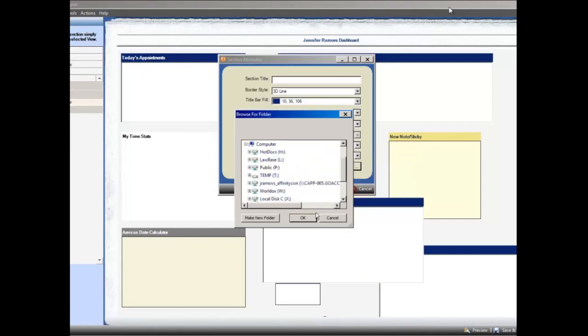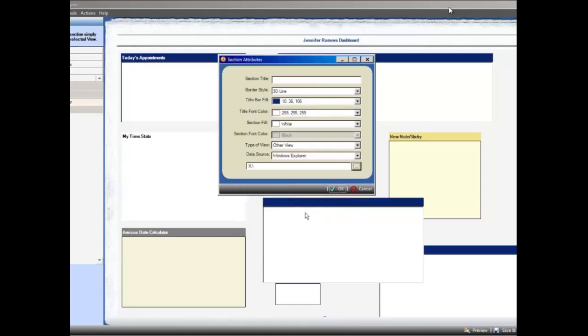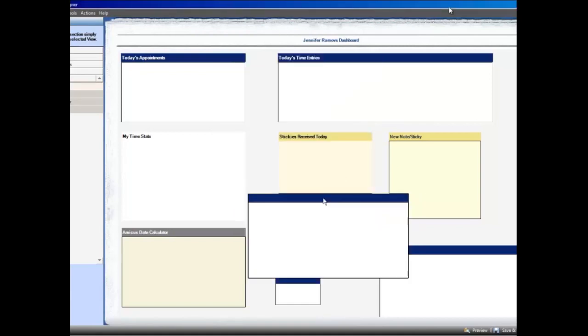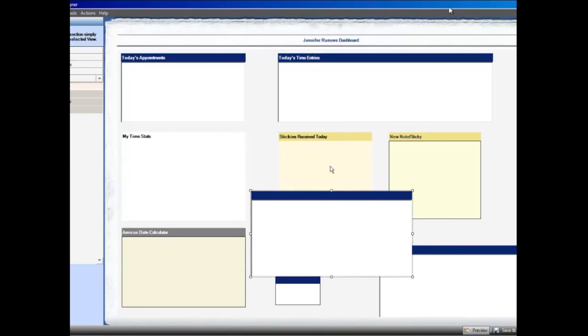So, you know, I have all these drives. But if I do that, I would have an option for that right here on my dashboard. That question, though, leads me to want to clarify something. You don't build a dashboard that you push out to the whole firm. So if having the G Drive on your dashboard was a requirement, then every user would have to build their dashboard and be sure to use Windows Explorer, point to the G Drive, as one of the elements that they included on their dashboard. Dashboards are user level. They're user specific.